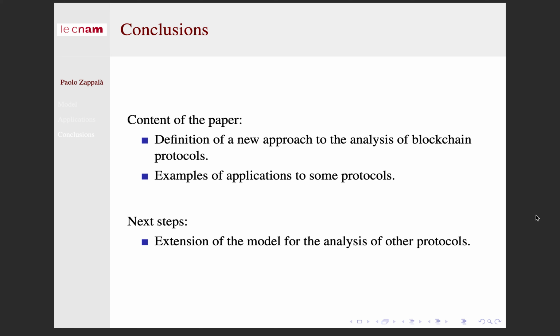Summing up, we'd like to introduce a different approach to the analysis of robustness of blockchains, and we provide some indices that are clear to understand, and we believe this can help identify the risk of deploying blockchains in certain circumstances. We provide some theoretical tools and show that they can be applied in some specific applications. In the future, we would like to extend it to different protocols. We saw some examples, but we would like to extend to more known protocols.